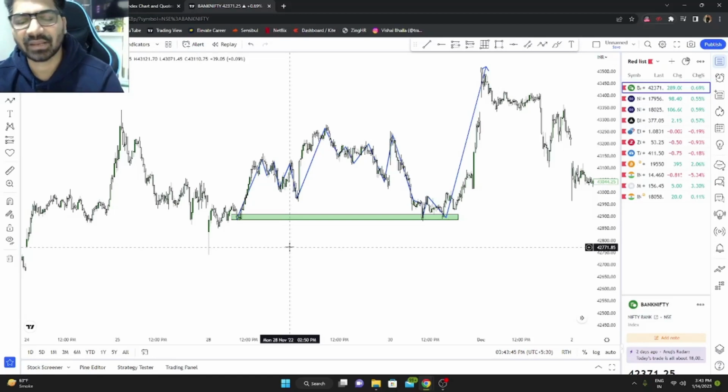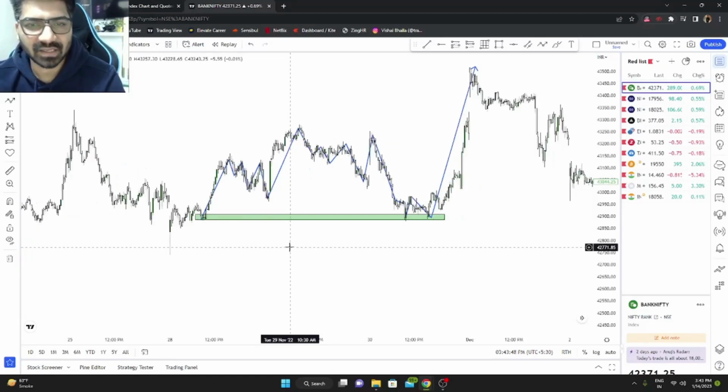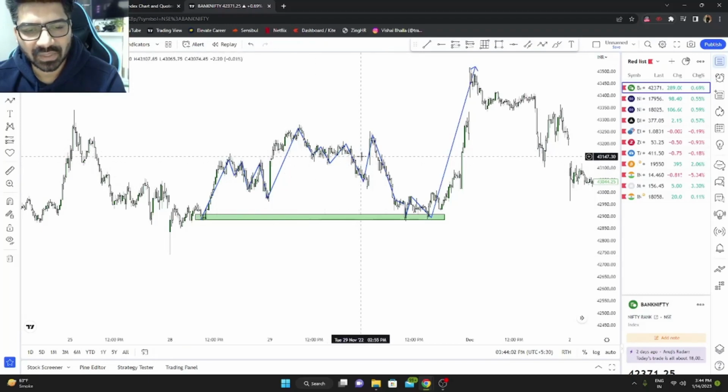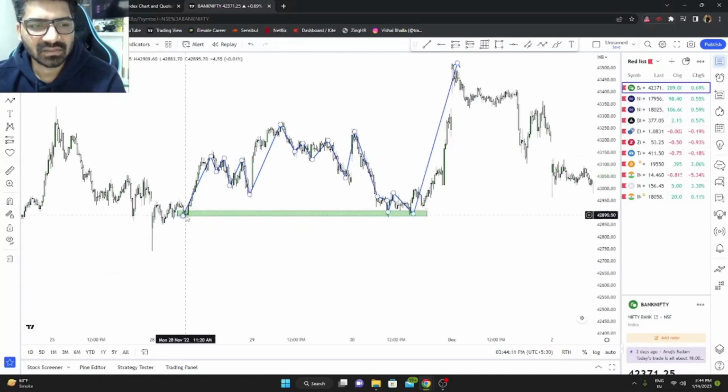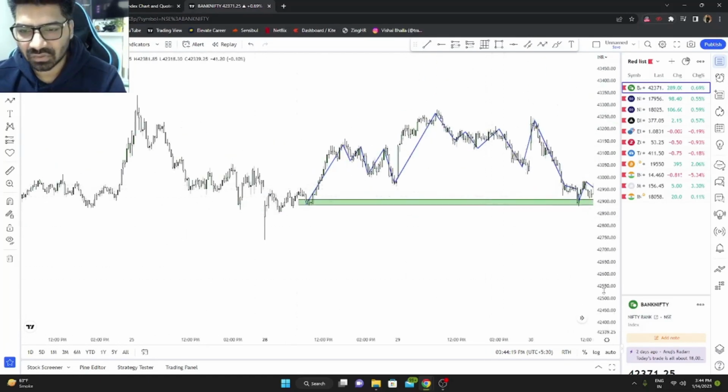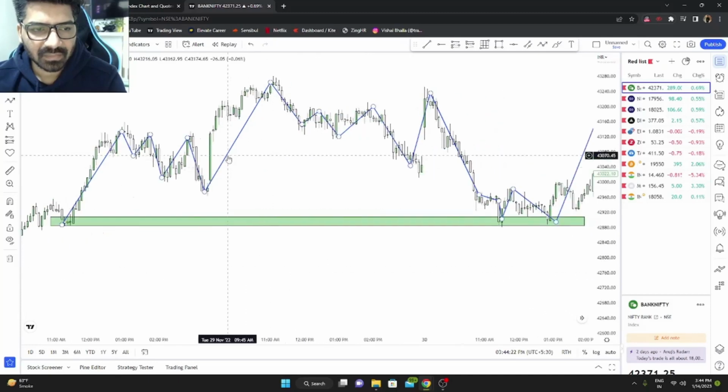So this is basically how we mark the demand and the supply area, right? So the market has come up, it went up on 28th, less than a day it took to go up, and then from 29th it took more time, another day to come back. So this is a very good zone. It is fresh, strength of the move is there, and it is a valid zone. This is also a valid zone, which hasn't been mitigated.